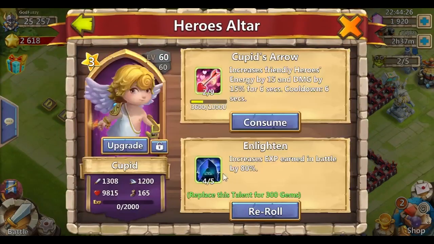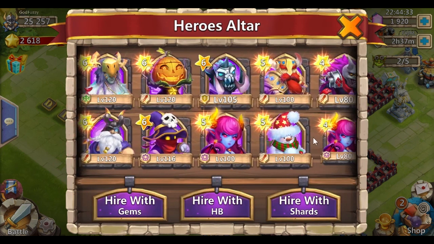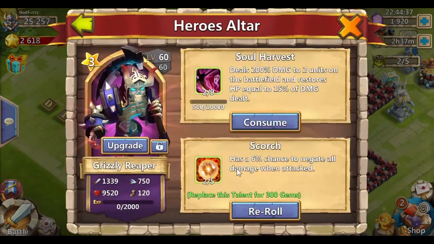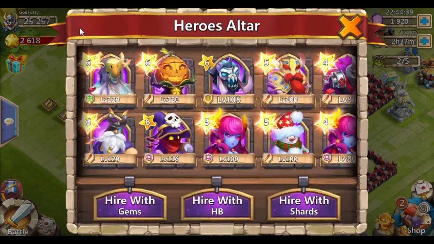This will probably explain it. Cupid. Finally got the Cupid on a roll. I have a recording of right after the roll. I started recording, but I also got Reaper too, so that's pretty cool. I haven't changed their talents. That's what they were born with. So Reaper was born with Scorch 2.